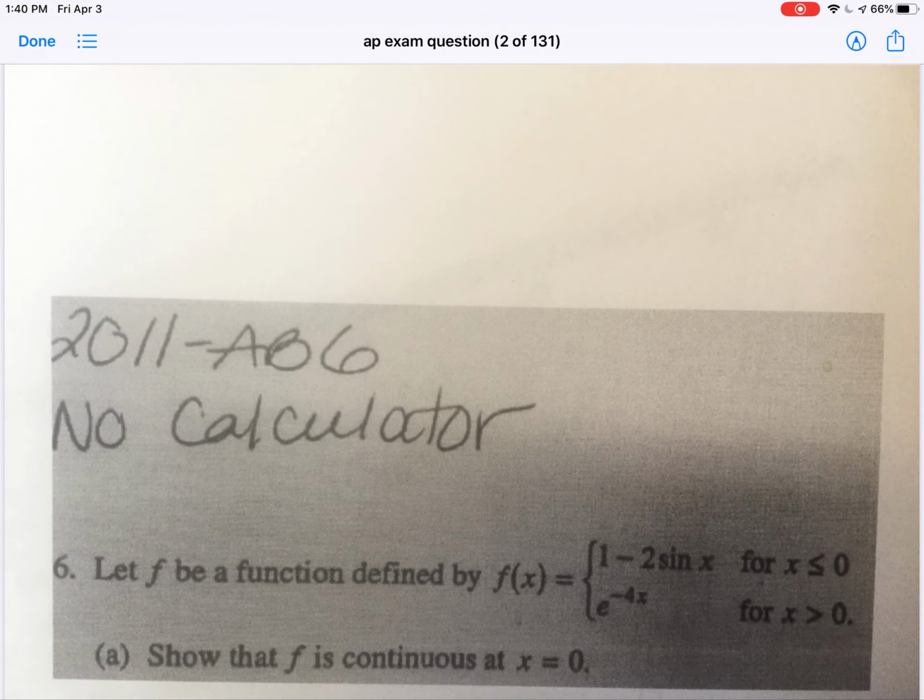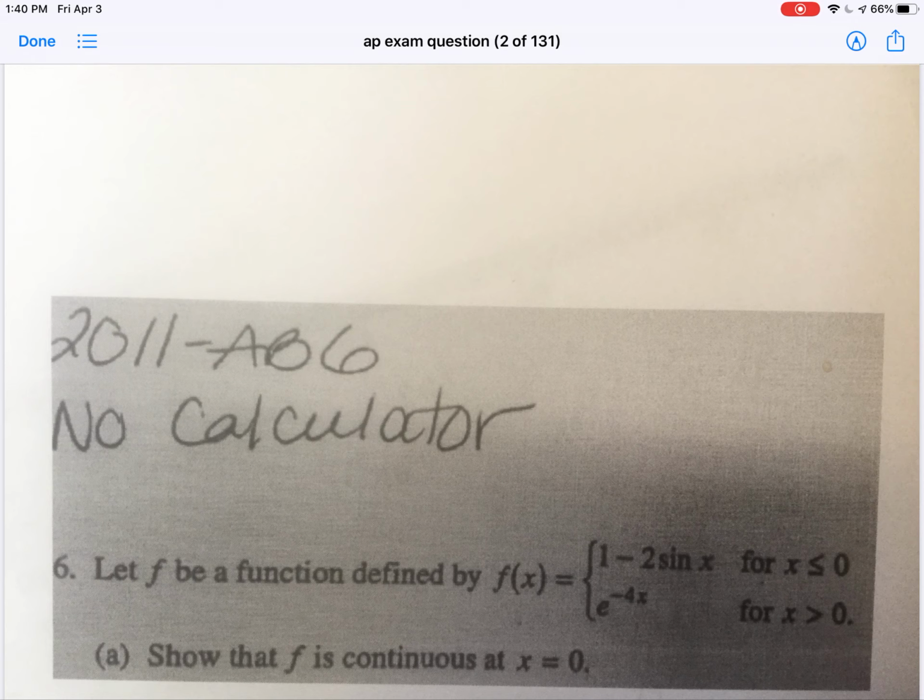Okay, guys, so I'm excited to give you an actual AP question, one that was on an exam. So just to show you what we've been doing in class is actually something that would be on the exam if you're in 11th grade and you're going to go into AB Calculus next year. All right, so let's check it out.